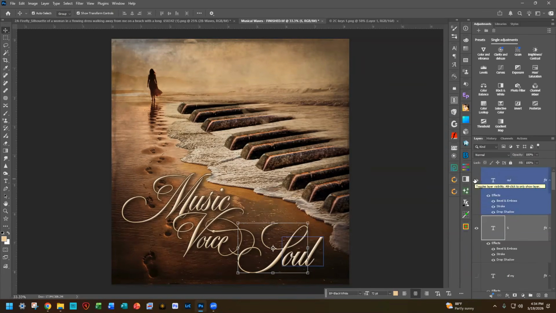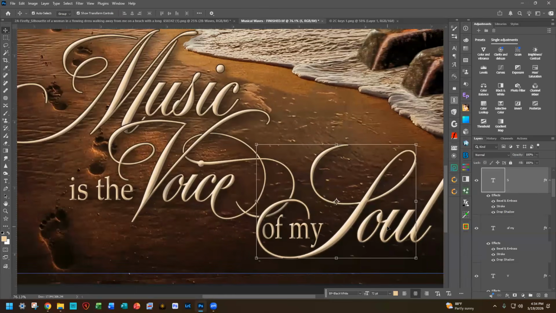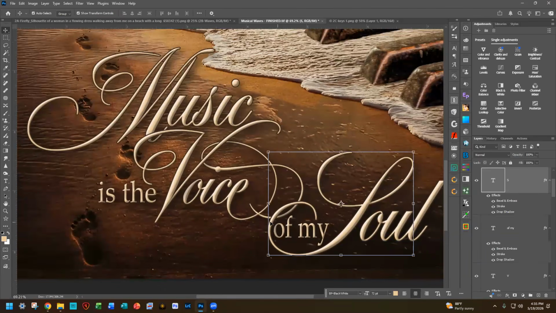And then for the words is the, I used Palatino Linotype, which I think is a standard font, and if not, any serif type would work. And I did squish the letters a little, and I'll show you in a sec how I did that. And then because I wanted it, I'll zoom in so you can see it better. I wanted it to fit in here, and at the regular width of the type, it was too wide.